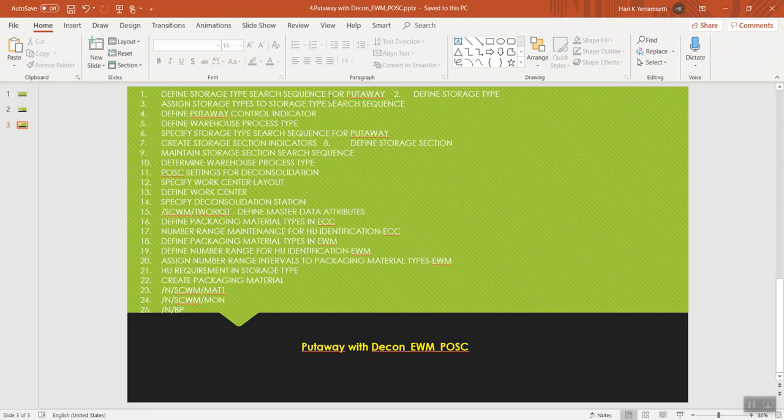Then the storage type search sequence and storage section search sequence, the warehouse process determination, and the settings related specifically to deconsolidation. For performing the deconsolidation we may need to define the work center. We can use the standard work center layout given by SAP, or we can define our own work center, and the master data required for the deconsolidation.